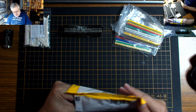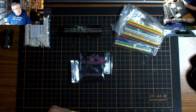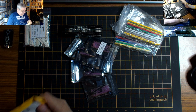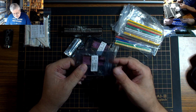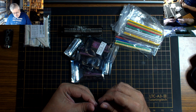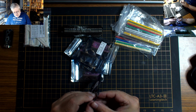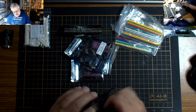What is this? I can't remember. Oh, yes. Because pink is the hot color for RP2040s. That's what these are. They are 2040s. I think laid out practically the same as a true 2040 Pico, that is. Yeah, there we go.